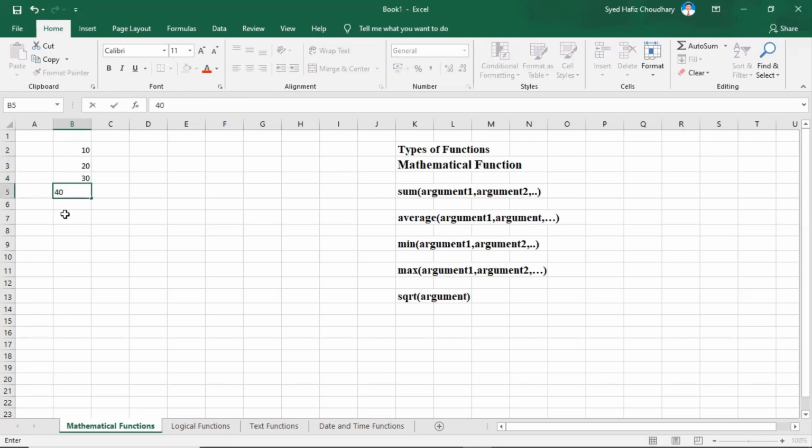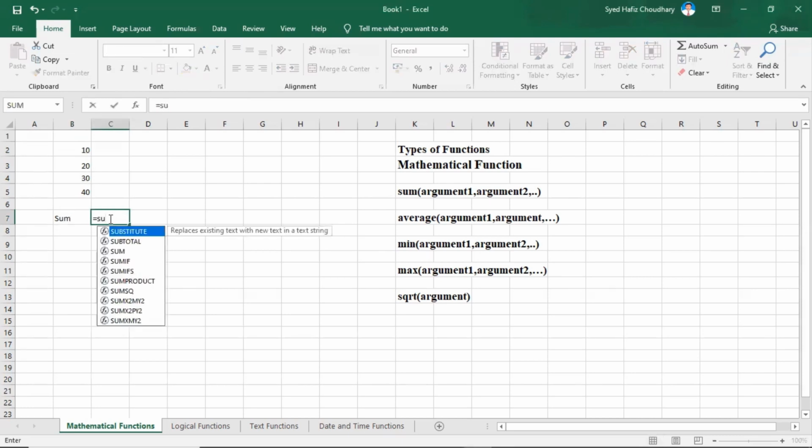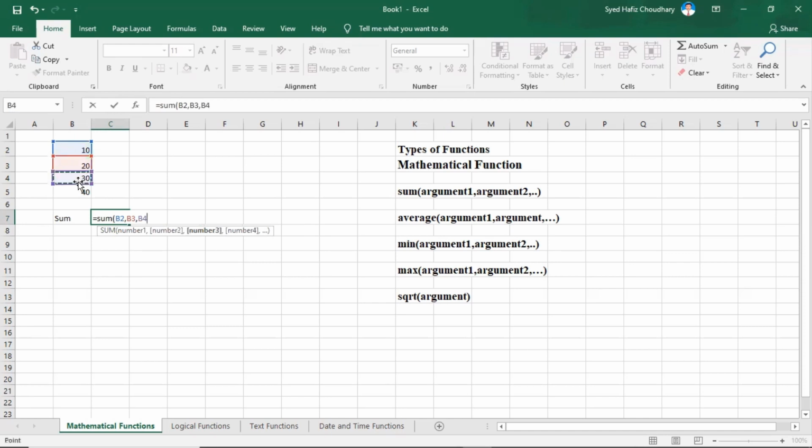Recall, arguments are separated by commas. Using the sum function with individual cell values as arguments. Then using the sum function with a range of cells as arguments. The colon is used as a range operator.